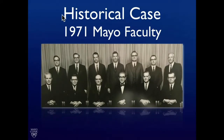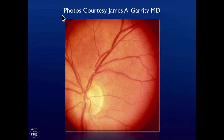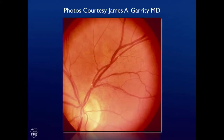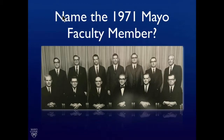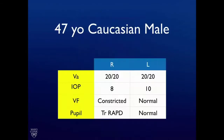I walk by this photograph every day at the Mayo Clinic. This is 1971 faculty members. One of these faculty members presented 60 years ago this case of a 52-year-old laborer who had transient visual symptoms of the right eye, flew by airliner to the Mayo Clinic, and was treated with heparin and Coumadin. Interestingly, our treatment has not changed in 60 years. Visual acuity was 20-20 in both eyes, retinal diastolic pressure is normal. This is a plaque noted in the first-order arterial. Two days later, a distal portion of the plaque moved upstream; two days later, further upstream; and then several weeks later, it had mostly resolved. This person published this finding in JAMA in 1961 — R.W. Hollenhorst, who was at the Mayo Clinic, and that's where the eponym originates.